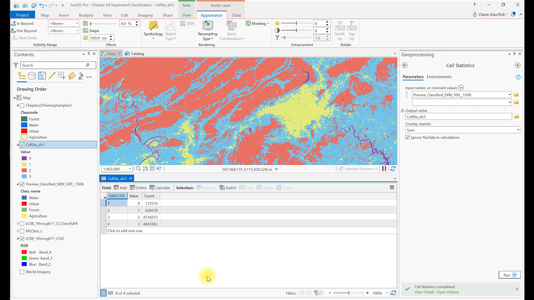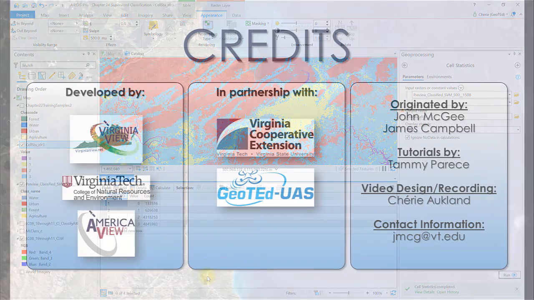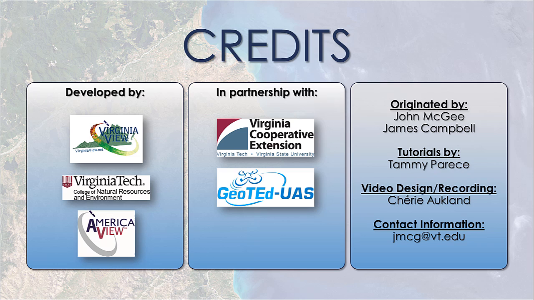Although the classification scheme numbering has changed, the relationship of the value field to the informational classes can easily be verified and corrected. Add the remaining fields for practice: the class name text field and the associated class names, the percent and the hectares fields, and be sure to calculate the numeric fields to populate them. This concludes the chapter on supervised classification. We'll use the file created with the maximum likelihood geoprocessing tool in the final chapter, Chapter 25, Accuracy Assessment.